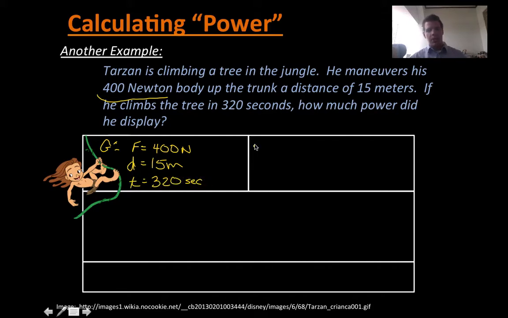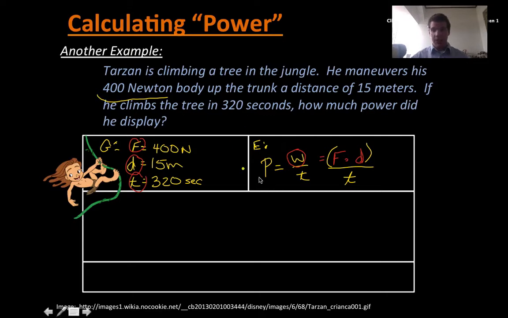So things get a little tricky here when we look at the equation, right? Because the equation for power is simply work divided by time. But if I think about this for a second, what is work equal to? Work is the same as force times distance, right? So instead of writing out work, we're going to write force times distance, and we'll still divide by time. Well, look what I'm given. I'm given a force, I'm given a distance, and I'm given a time, and those are the three things I have here. So we're going to solve now just using the force, the distance, and the time.